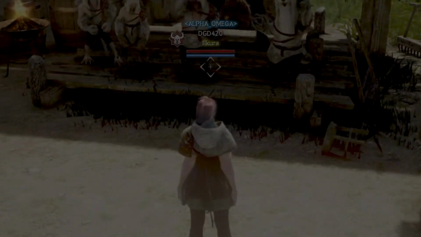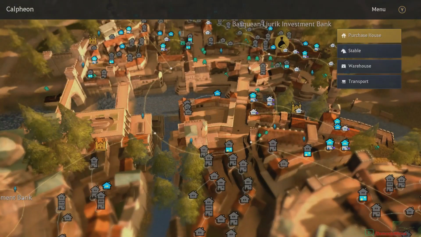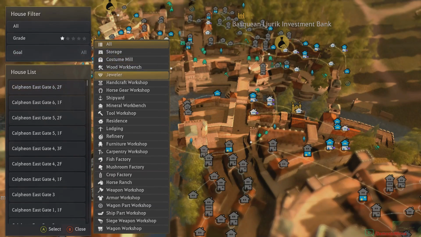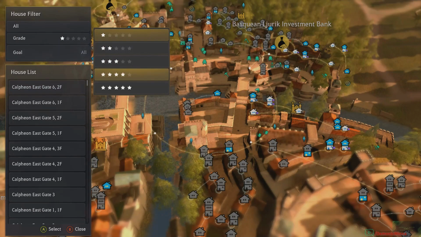All right, let's get to it. Alright guys, so now you got some workers mining and all that stuff. So go in here, hit enter, hit Y, then go to purchase house. Now, the lexicon for this is goal. This is the different types of workshops. Quite a lot to know. These are all of them just unsorted. Even more. I know. And grade is the level, the tier.